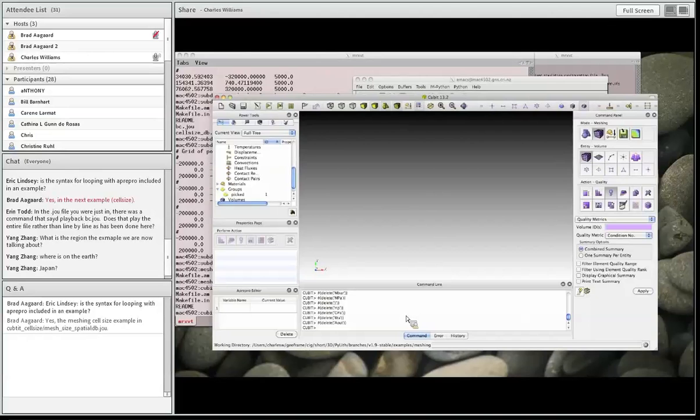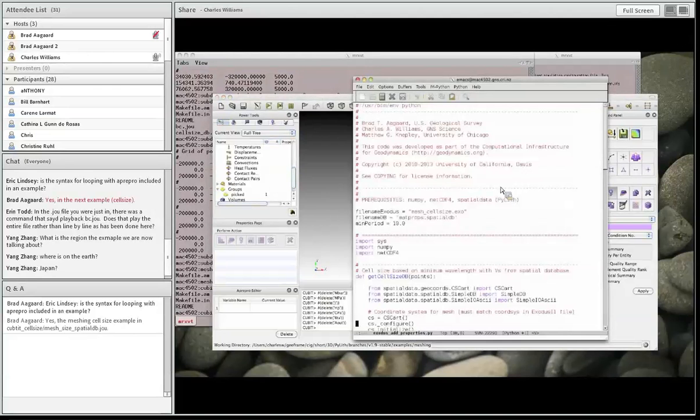So that is what we're doing with this Python script. What we've first done, we went through and created a mesh within Cubit using constant cell size so that all of the cells are approximately the same size.